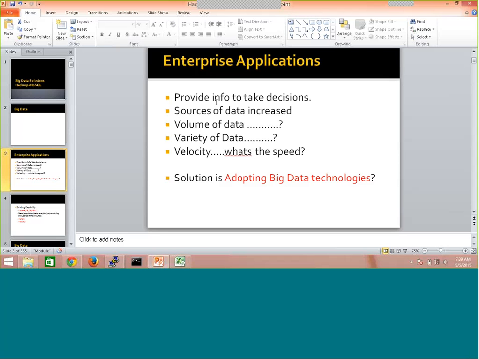Now you have the big data available. Now what is the solution for it? The solution is adopting big data technologies. So now you know what big data is. Now you have so much data, and this is not being handled. It was being handled previously, but there are some disadvantages, right? There are some disadvantages which have been overcome or addressed in a big data solution. So look for a technology which will help you to solve these problems, apart from assisting you to tackle them and bring you the solution.